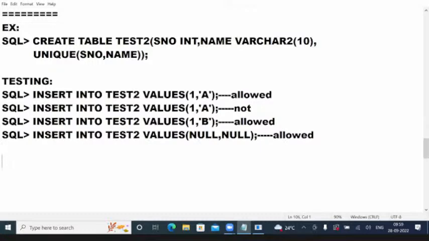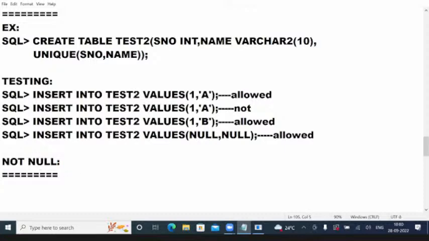So this is your unique constraint at column level and at table level. Okay, right. What is our next constraint? Not null. So actually in your unique constraint, what is the drawback? Nulls are accepted. So that is a drawback of unique. And if I need to restrict those nulls in my column, then I can use what? Not null. In the name itself, not null. That means nulls are not allowed.